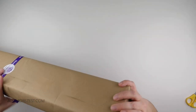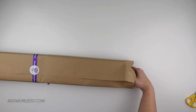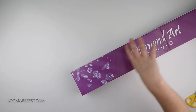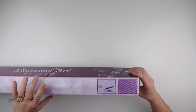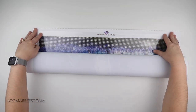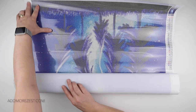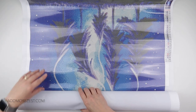It looks cute even when you first get it. This is a new artist they're working with, and it also has AB diamonds, which made me rather excited. The paper is recyclable and the box will hold the diamond painting until I'm ready to do it. Let me get inside — box is empty, we're good. This is a 60 by 90, it has 29 colors, and it has an AB.